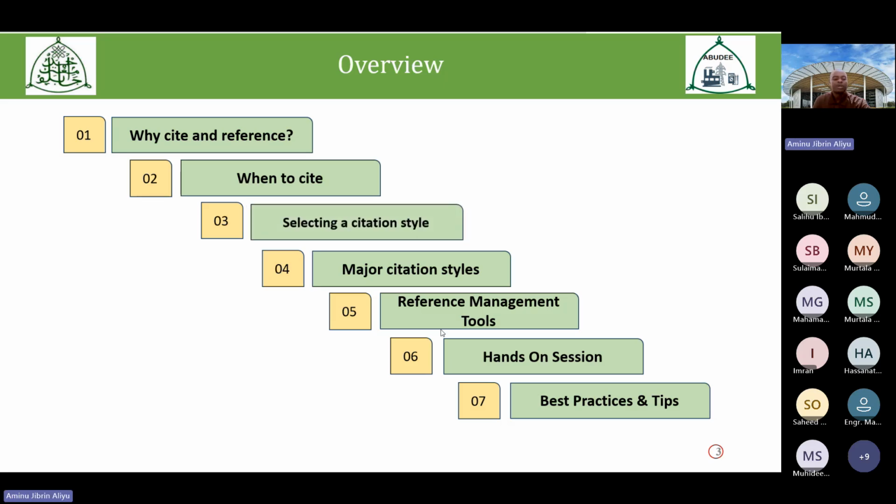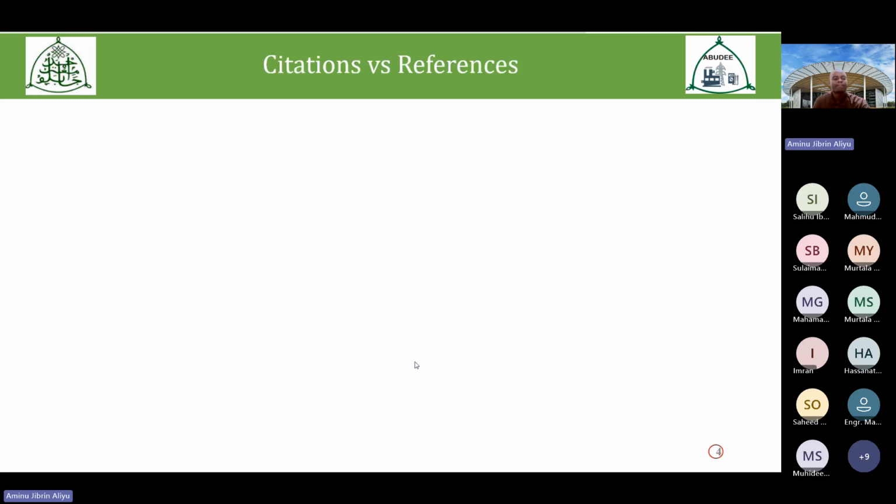Then we will move quickly through the major citation styles, where we will look closely at the IEEE and the APA style in particular. We'll also look at reference management tools for efficiency, including a hands-on session to demonstrate the use of Mendeley, and if time permits, we'll look at Zotero also. And finally, we will make some conclusion and share some resources.